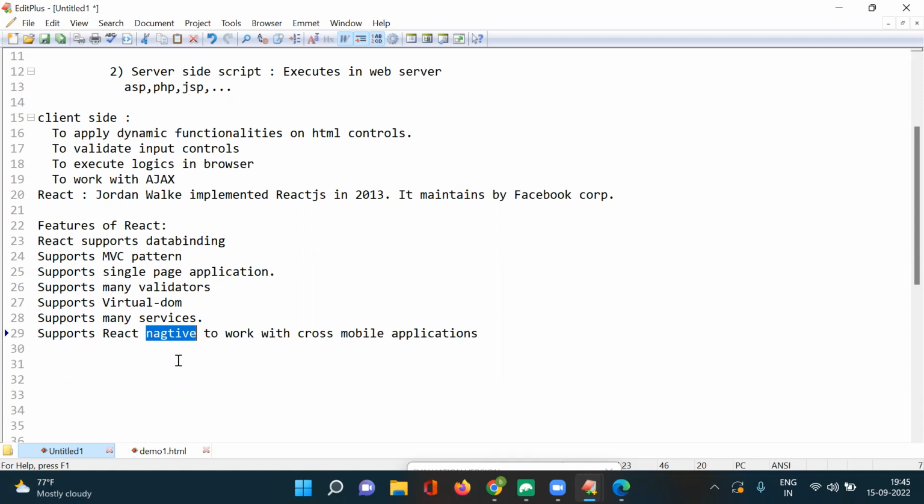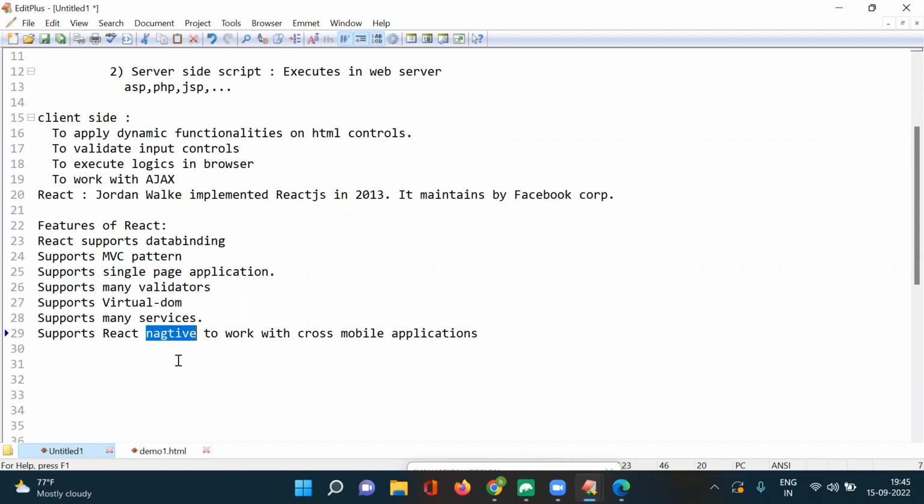Like that, for every mobile there is a related technology. But PhoneGap is one technology where, if you develop an app, that app supports Android phones, iOS phones, and every mobile device. Is it clear? In the same way, React Native is also available.